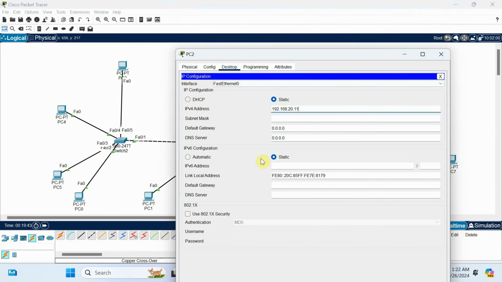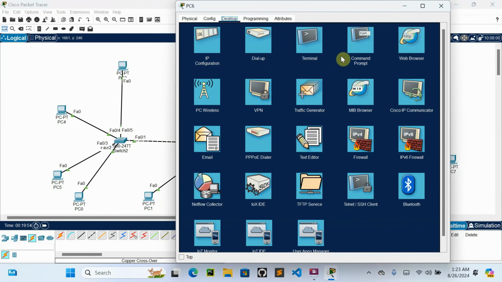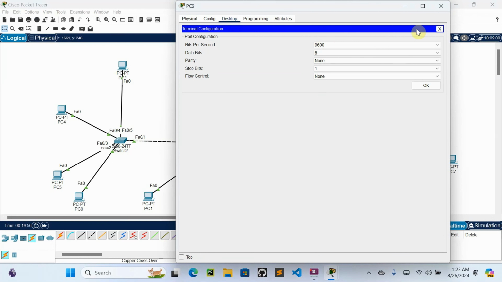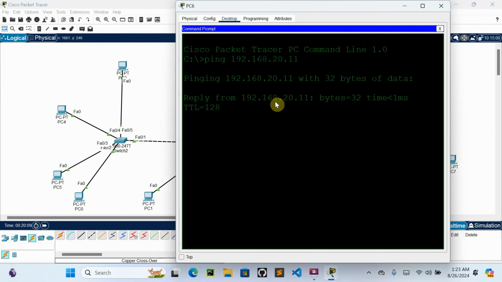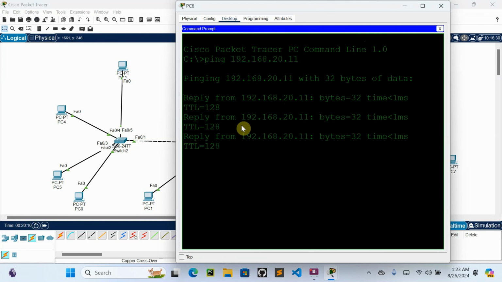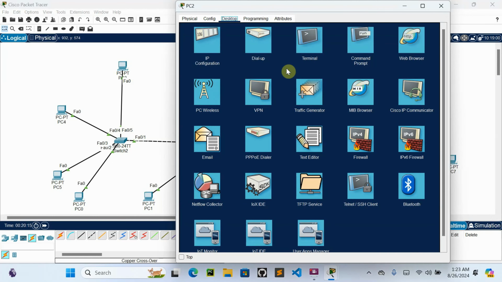This is an example of hosts on VLAN 20. So you can ping this using this PC: ping 192.168.20.11. You see, it is possible to ping this network.